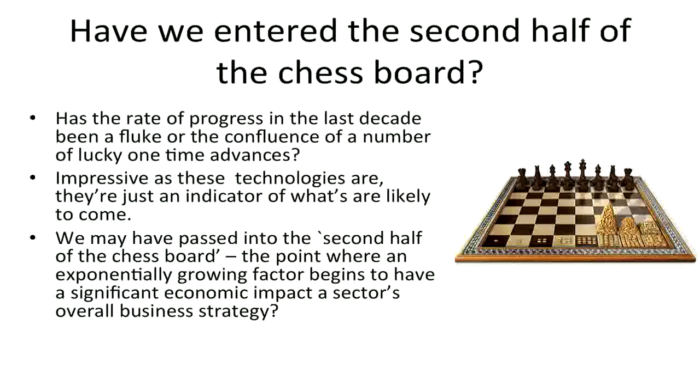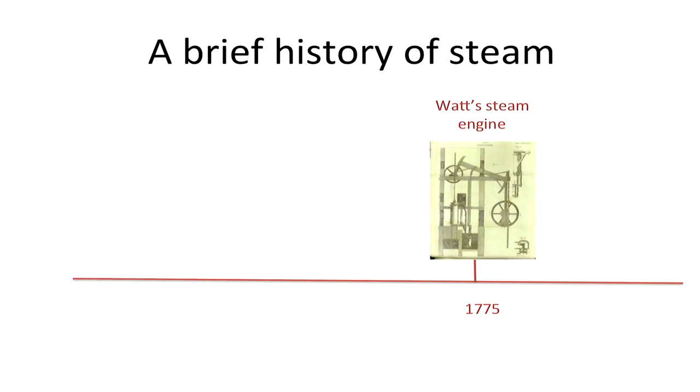And the analogy I'm going to look at is something that, as a mechanical engineer, I find very interesting, and that's the steam engine. The steam engine was absolutely pivotal to the Industrial Revolution. And Watt developed his steam engine around 1775, and its significance was that it allowed for the efficient generation of power. But it was by no means the first steam engine.